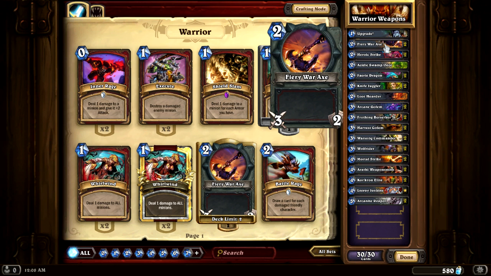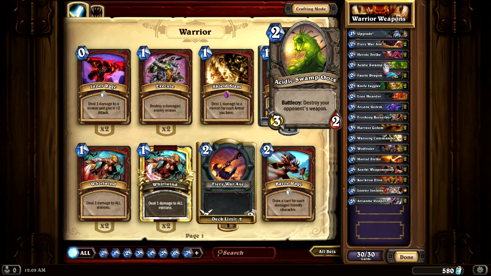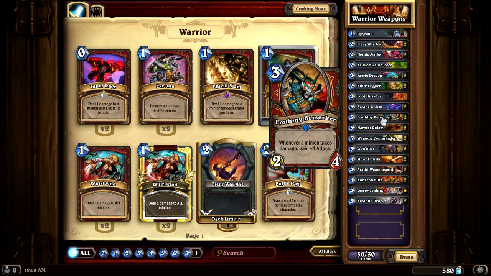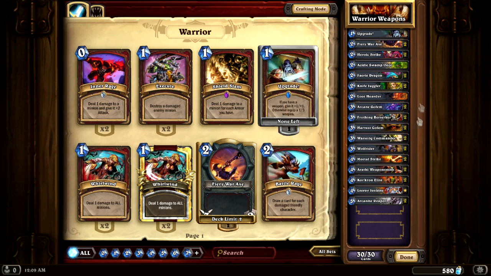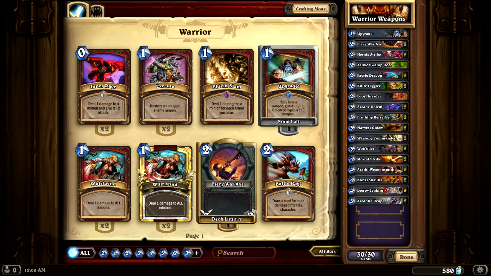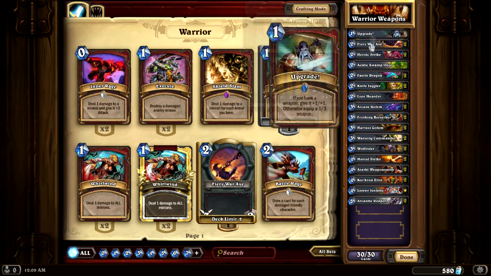I'm running a more medium build of creatures. A lot of people are just running Wolf Rider, Bluegill Warrior, Reckless Rocketeer, Nightblade, only stuff that deals immediate damage. But I've got these Fairy Dragons and Knife Jugglers, and I think that it works pretty well with Warsong Commander and Frothing Berserker. I like that whole package of creatures, and I think it's pretty powerful. But basically the idea of this deck is to just ignore their side of the board, attack them, and then use your weapons, your haste creatures and Mortal Strike to finish them off.